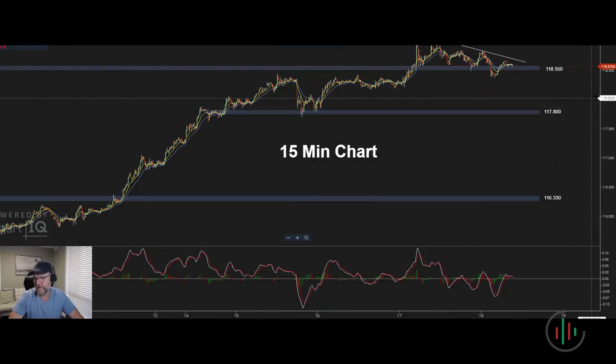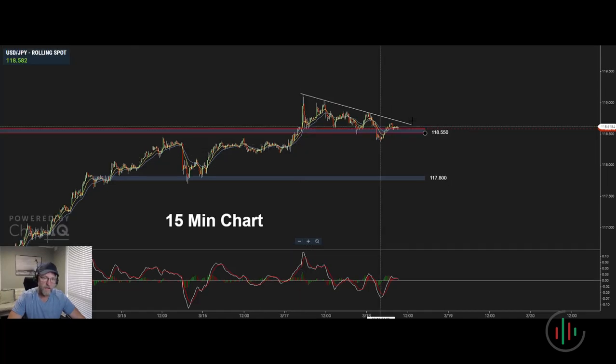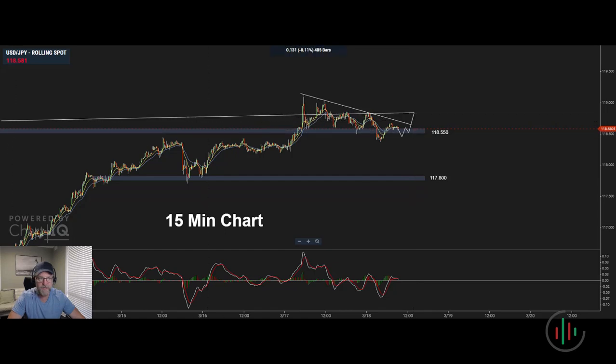US yen, that to me looks more like a buying opportunity, and that would work into a positive US dollar if that's the case. That sort of grind down there doesn't suggest that for the US dollar. If you look at the US dollar's points, it's kind of really starting to fall over, whereas that US yen is starting to hold up okay, holding up into this 118.50 level. So really, I want to see a higher low hold. So if it flushes down and starts to do this, then I'll be happy to go get long.